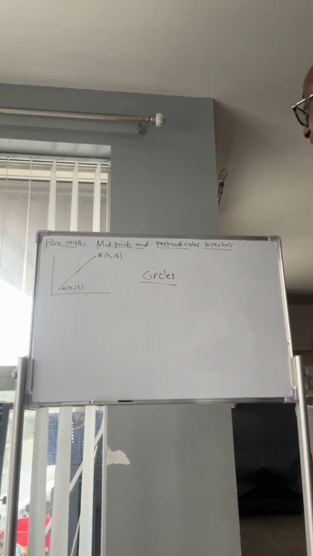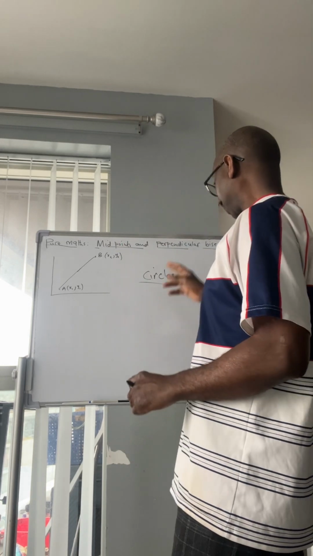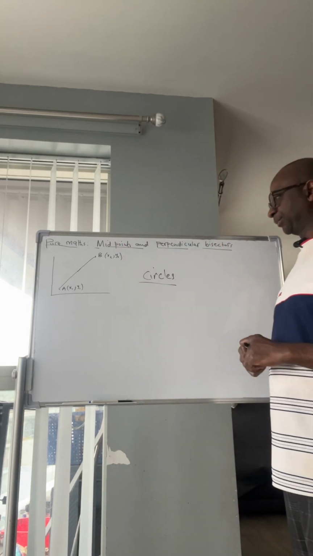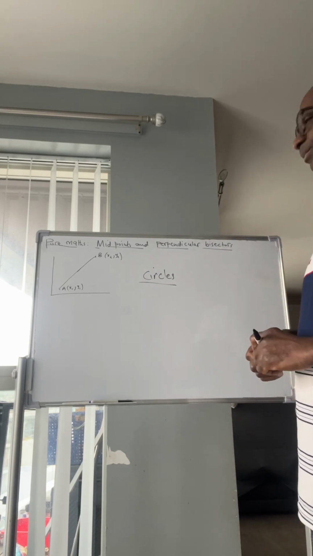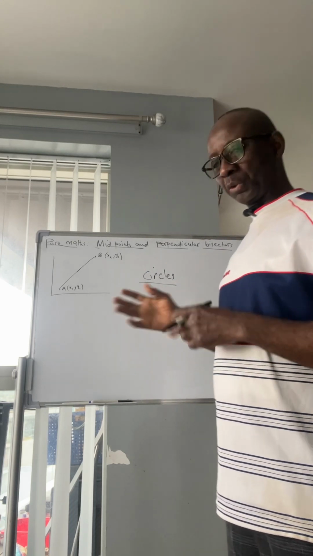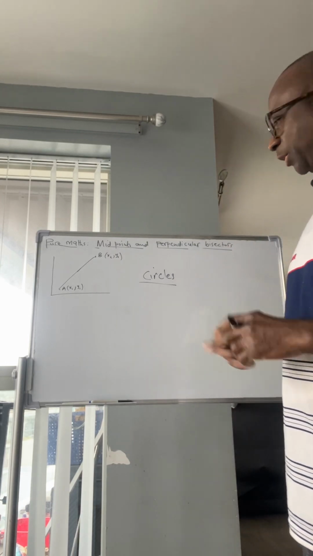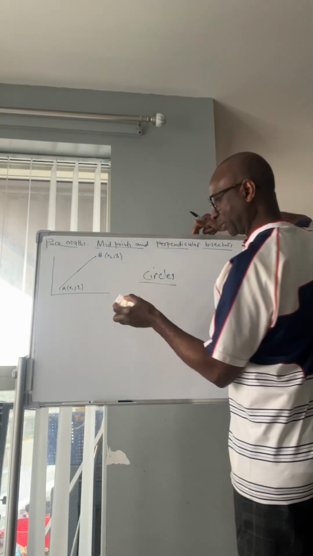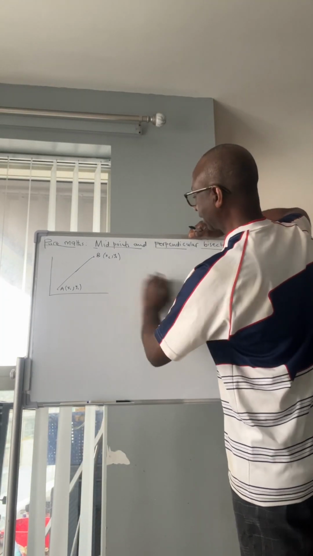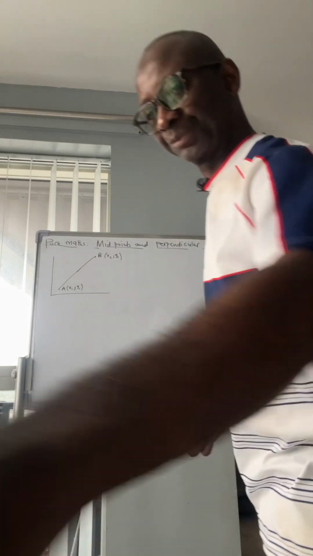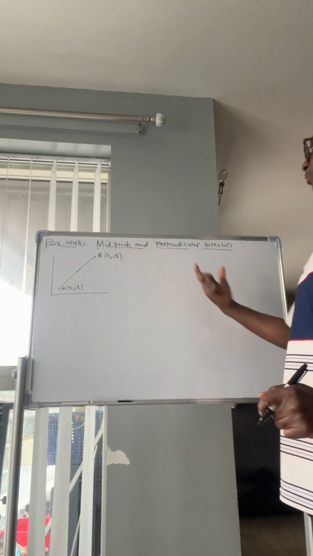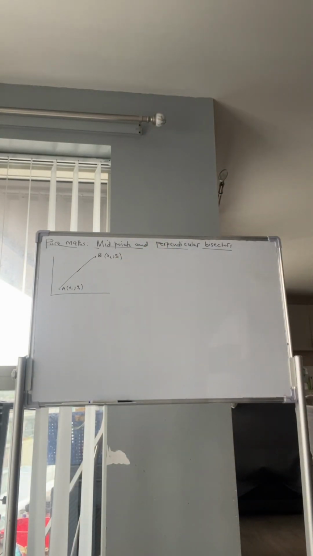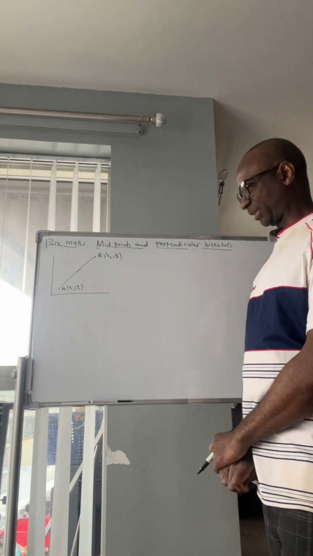But first, we are starting with midpoints and perpendicular bisectors of a line segment before we go into the theorems of circles. When you do geometry, all those things you study about segments of a circle, the chord, all those theorems. But we'll start from midpoints. So what is a midpoint of a line segment?